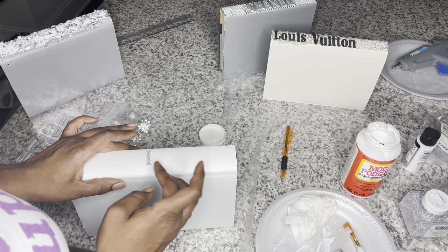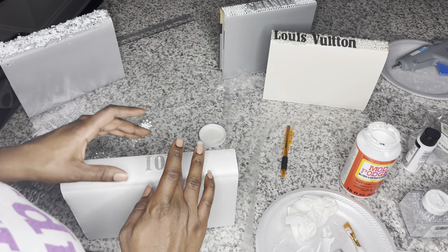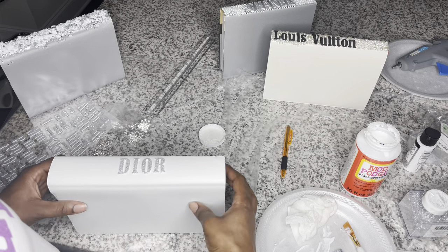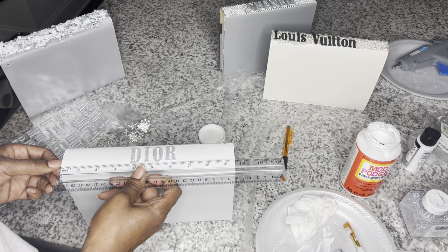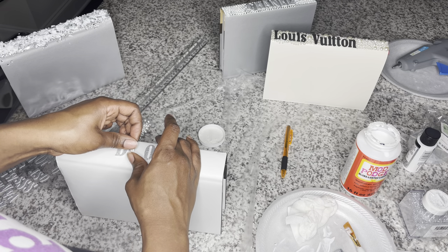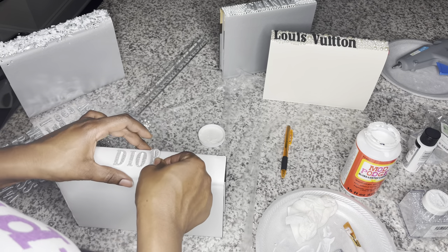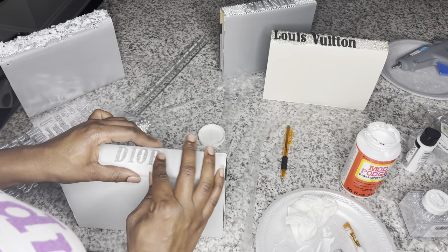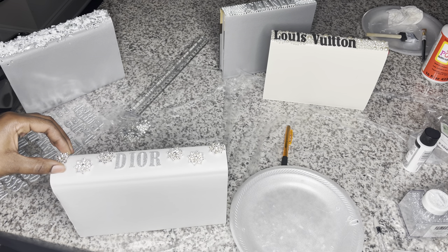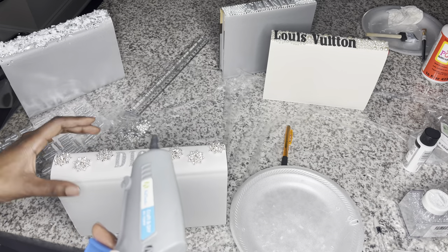This next book is my Dior book — probably one of my favorites. It was one of the most simple, but it just had this nice class and glam to it. I thought about rhinestoning it out like crazy, but I liked the simplicity and decided to keep it very simple. I applied all the letters and made sure they were centered — I noticed they weren't in the middle so I went in and readjusted. You see how easy it is to just peel those letters off and reapply them. Then I went in and applied a few of those snowflakes with the hot glue gun. The Dior book is pretty much finished — I left it just like that and it was beautiful.